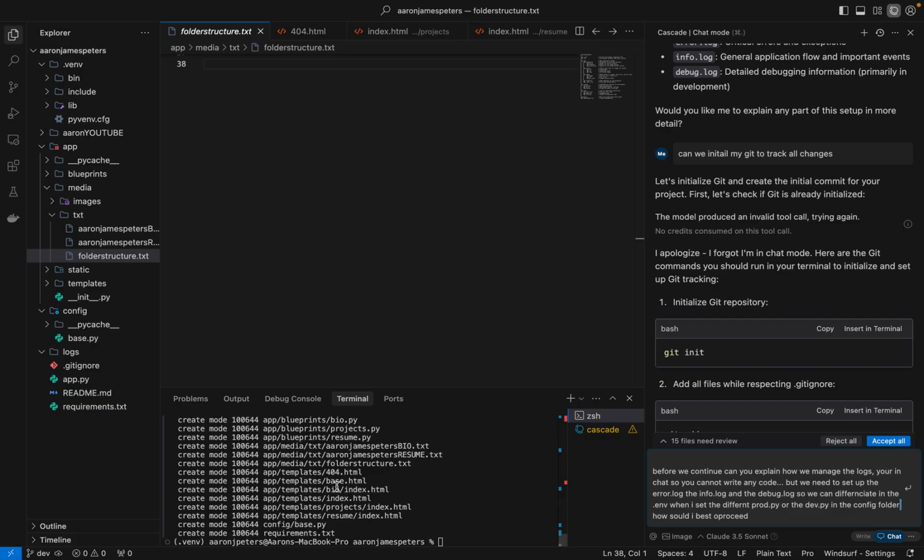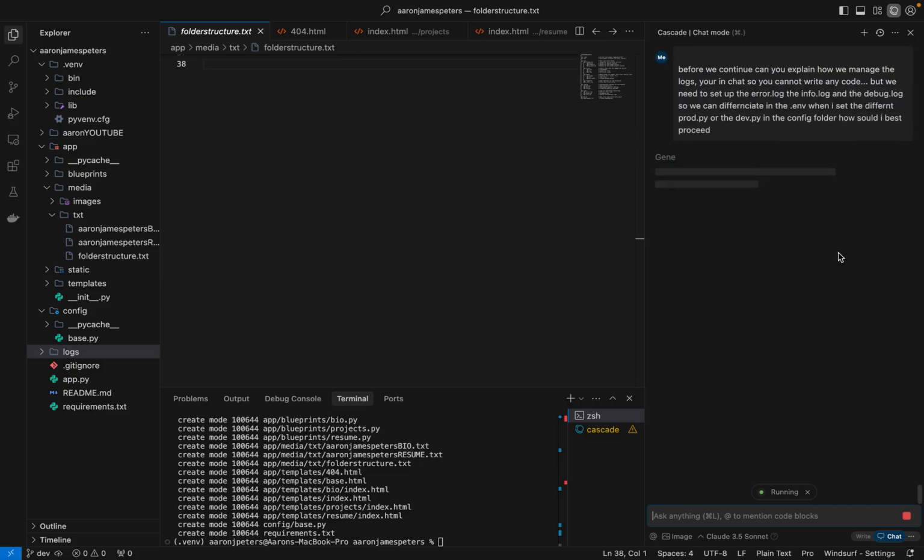I mean, you can use the errors from the terminal, the error things that happen in the terminal. But also, if there's more issues, sometimes it's also helpful to be able to set those up here in the logs folder. So I'm going to first set it to chat so we can get an idea of what we need to do and how we should best proceed.